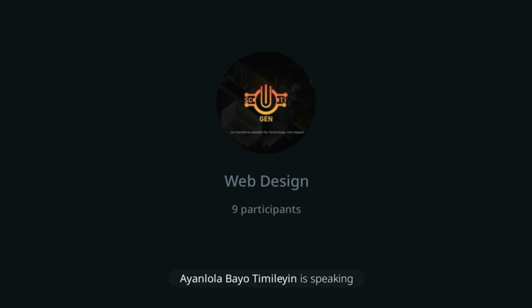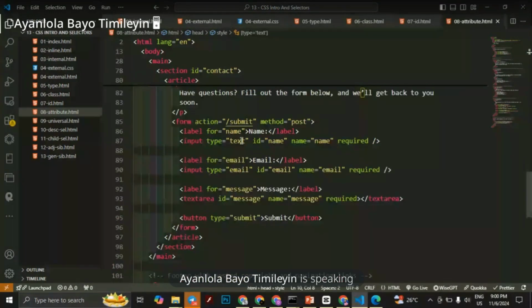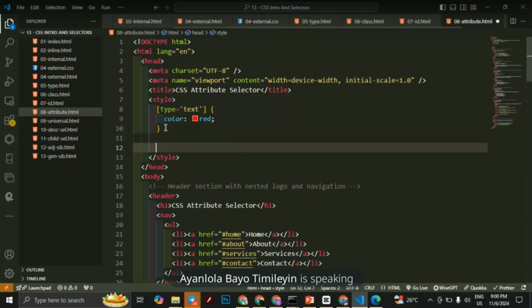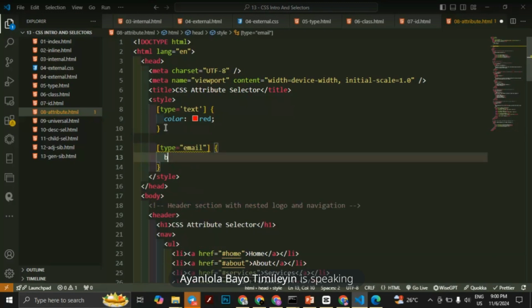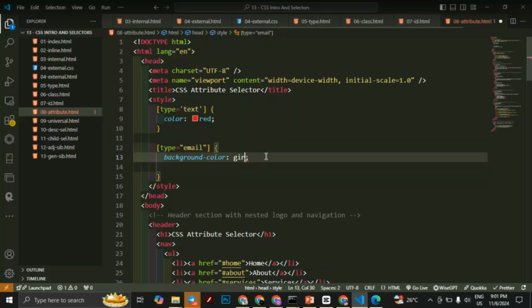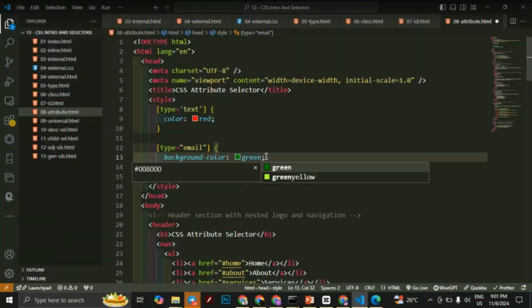So you can see for the input for name, and the input for email, the type value is email and not text. So if you want to change that, you have to select that. So I'm going to say first the angle brackets and type set to email. Has to be in quotes, please. Then the declaration block. I would like to change the background as well. So the background should be set to yellow and maybe green. That's going to be weird. But I mean, just for explanation purpose, I'm going to go for it.